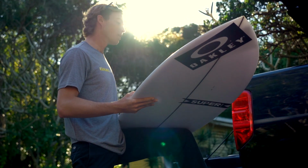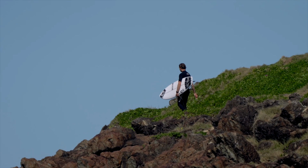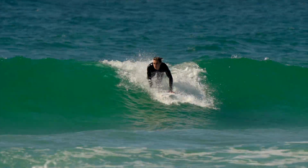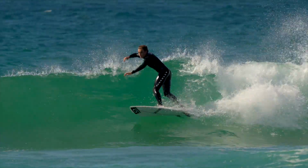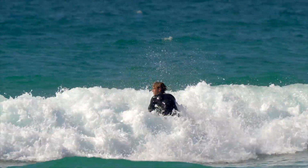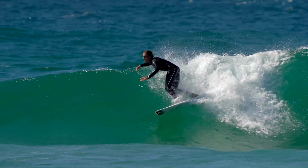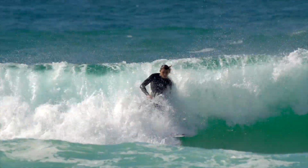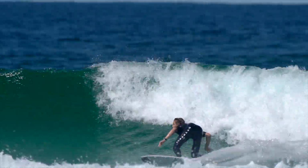It's got a super wide tail, wide nose, a lot of volume in this for me, so it was easy to paddle. I rode this board in probably the worst conditions of our whole trip, and it performed really well, just getting me up and going and getting me along little waves, and being able to generate speed is key in such bad conditions, so this kind of allowed for that.